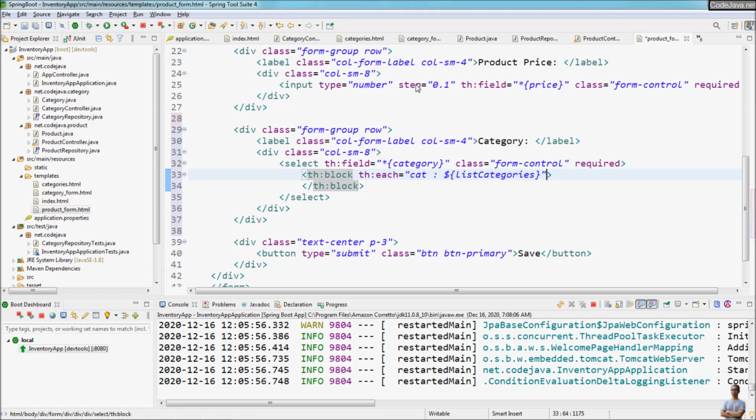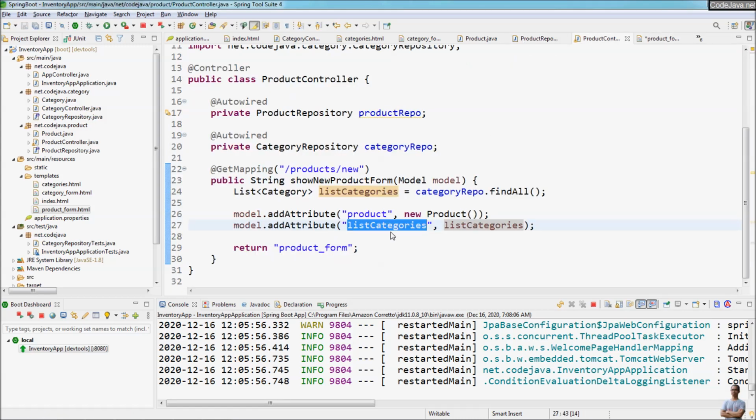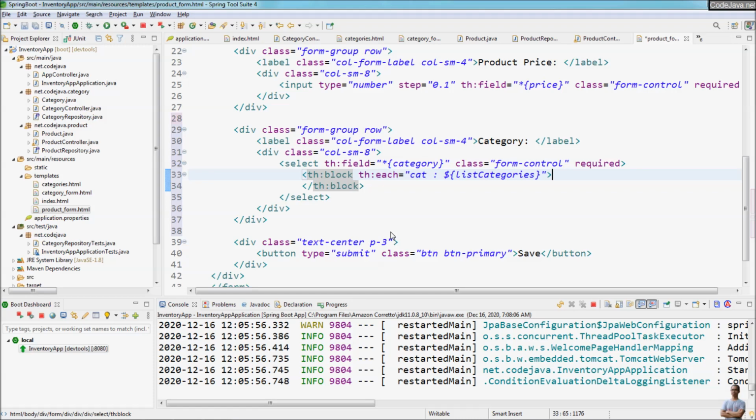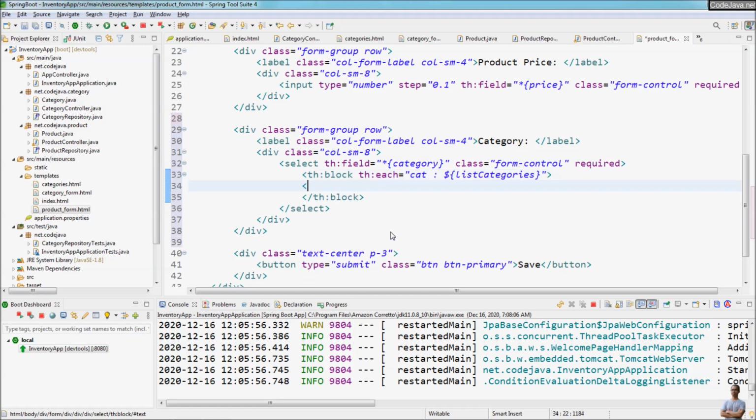List categories comes from the controller, list categories here, and then we create a new option element here with the text being the category name. The th:text equal to cat.name and th:value of the option equal to cat.id of the category.